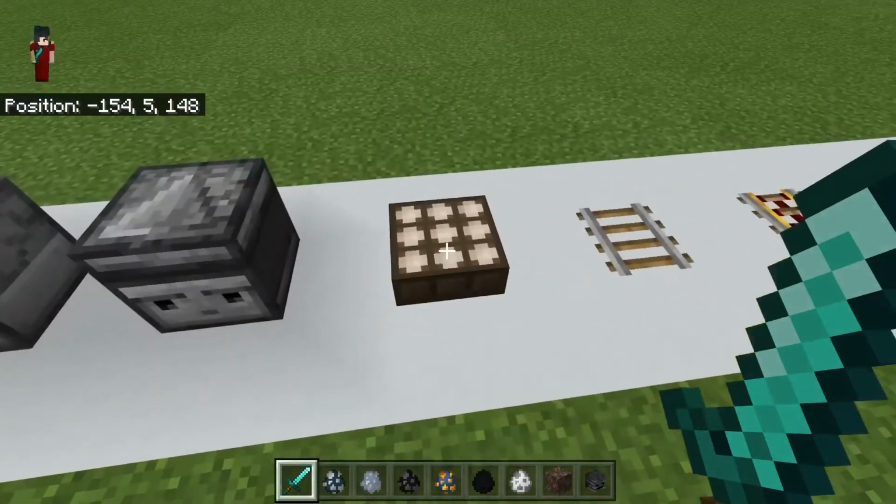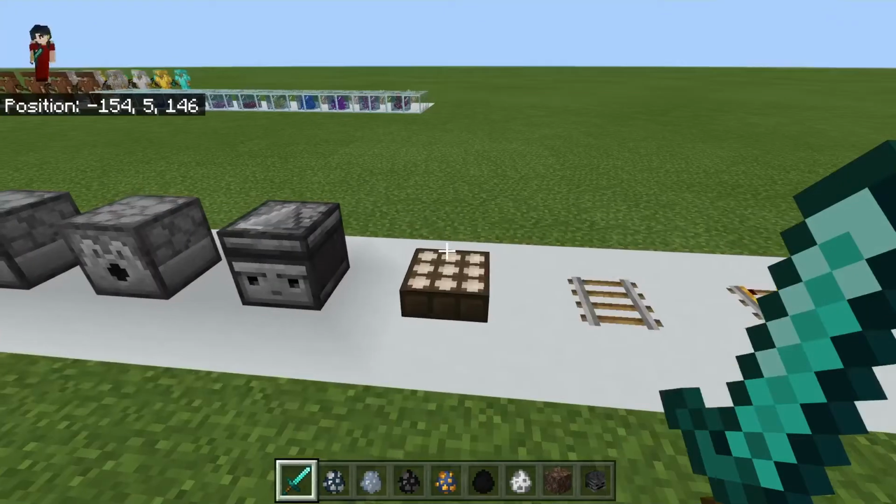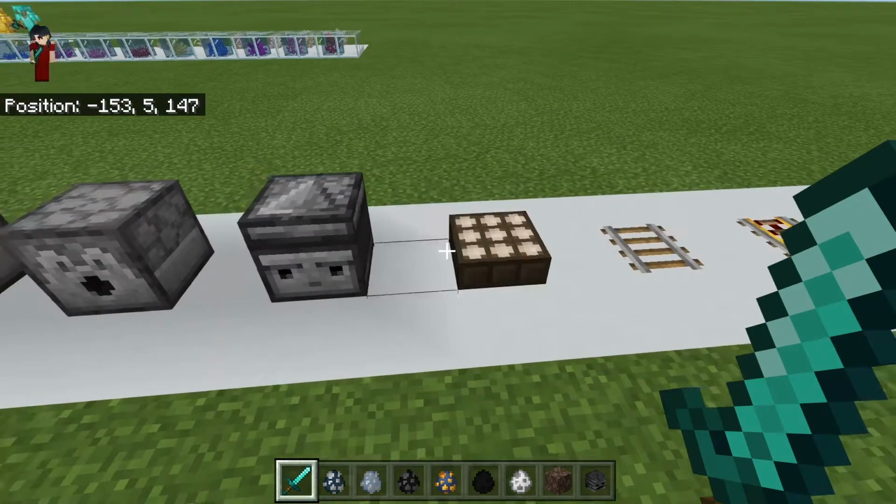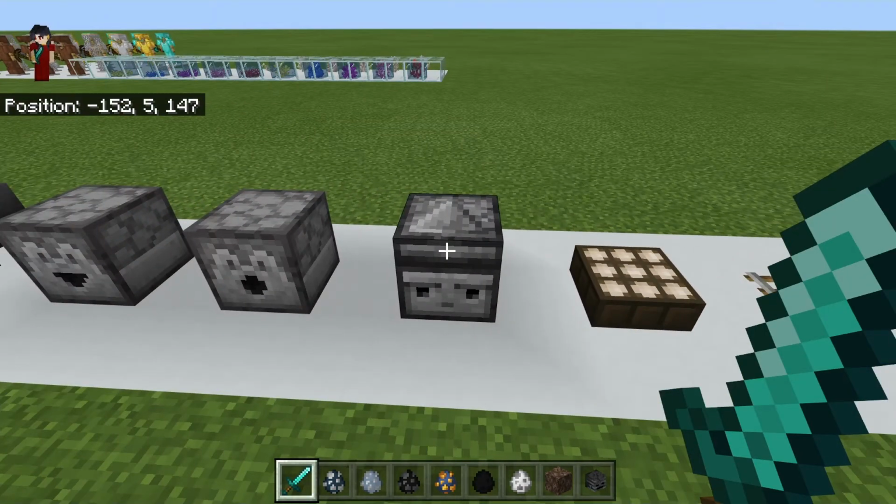I have no opinions on these, and that's a daylight sensor. I've never used a lot of these blocks since I'm not a redstone person. The observer has always been my favorite, though. He just has this face of I am done with your shit.